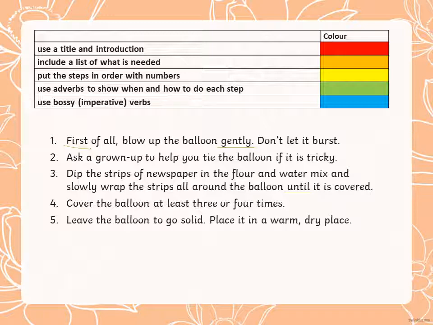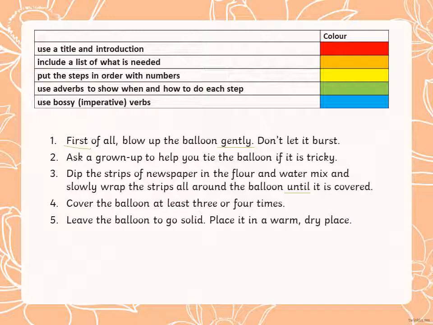Obviously there's step 6, 7, 8, 9, 10, but we're just going to look at the beginning part. You can do the rest of the steps yourself, so keep looking for the adverbs in the rest of the instructions. Okay? Remember to look for adverbs that tell you when, some words that tell you when something's happening, like first or next or then or after, and look for words with ly at the end to tell you how to do something.